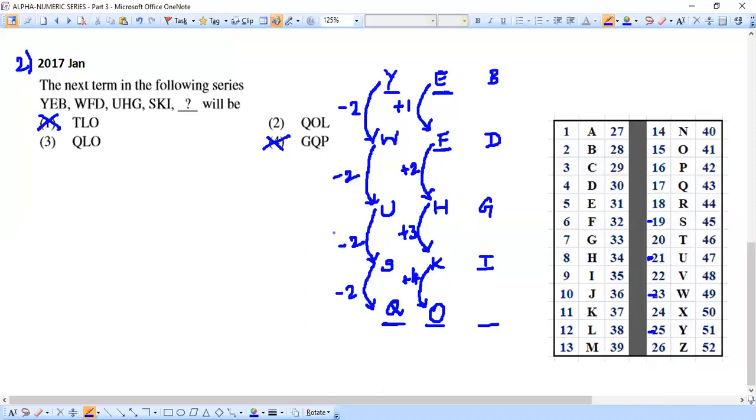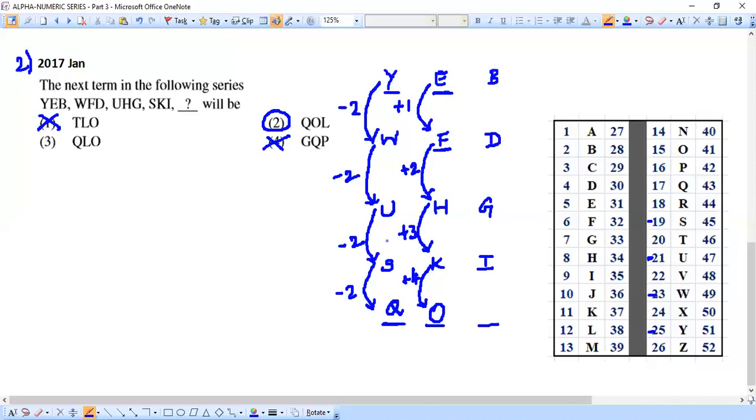I think now this is more than enough for us to conclude which is the correct answer. We are left with two options, option 2 and 3. Now we can very well say which one is the correct answer. Option 2 must be the correct answer. Simple, right? Again, we have an advantage. So this is the advantage when we try piece by piece.